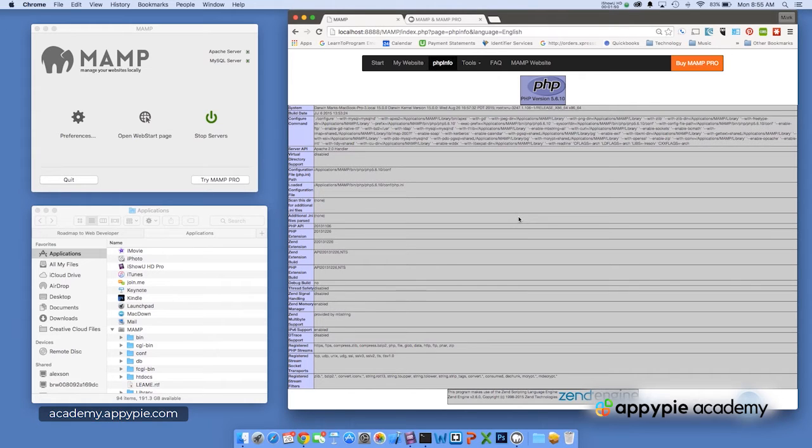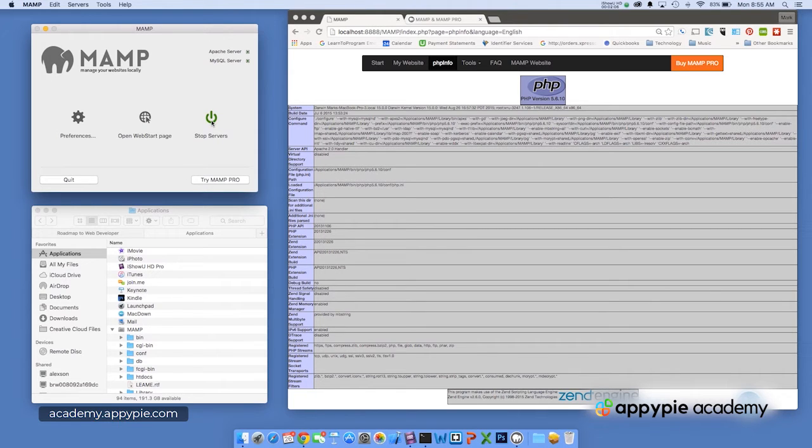So far, the browser programming we've done in JavaScript is all front-end. So here's an example of some back-end programming to show you exactly how PHP works. When you launch MAMP, you'll see a panel similar to this one in the upper left. I've already started my servers.